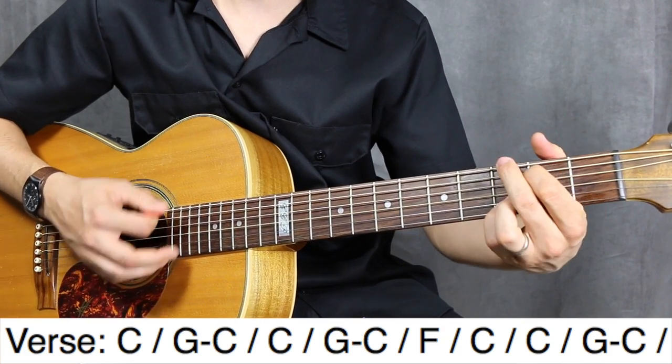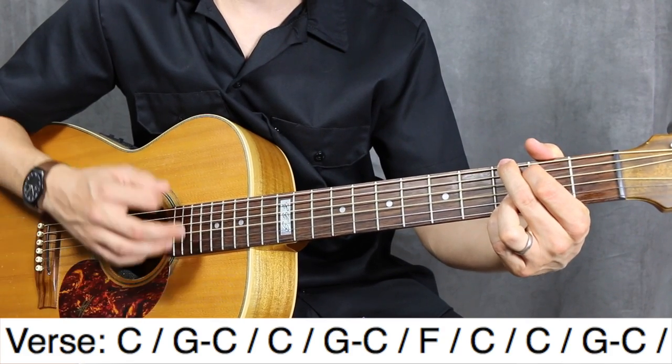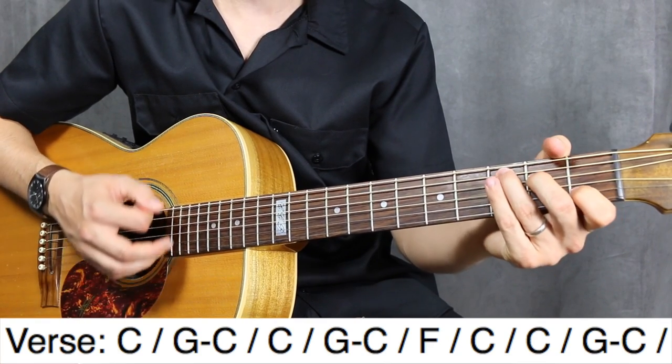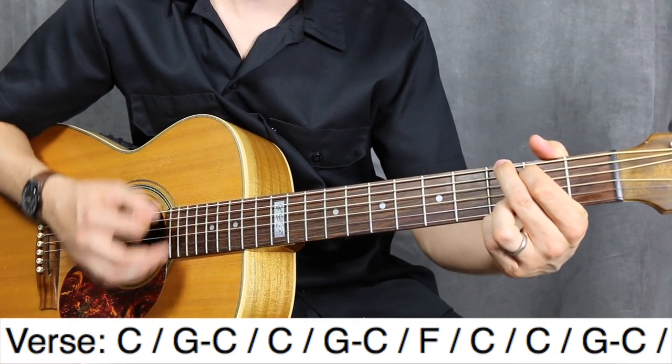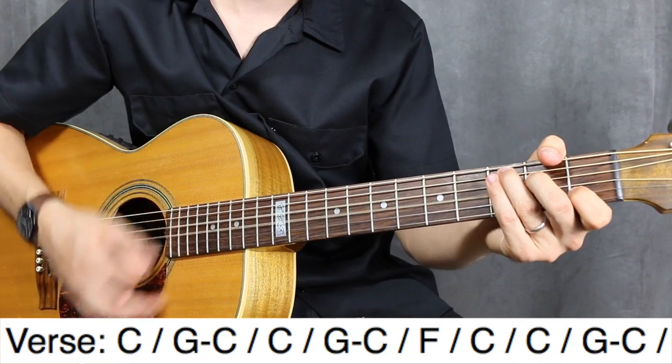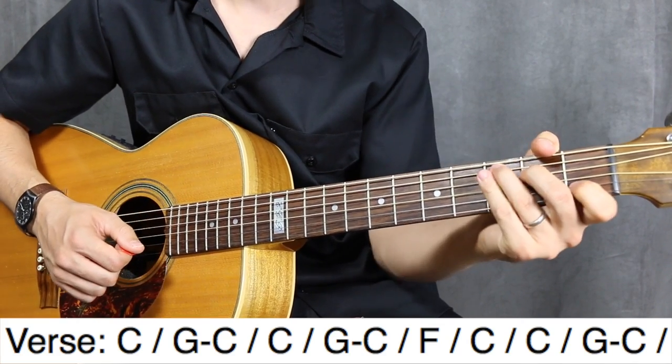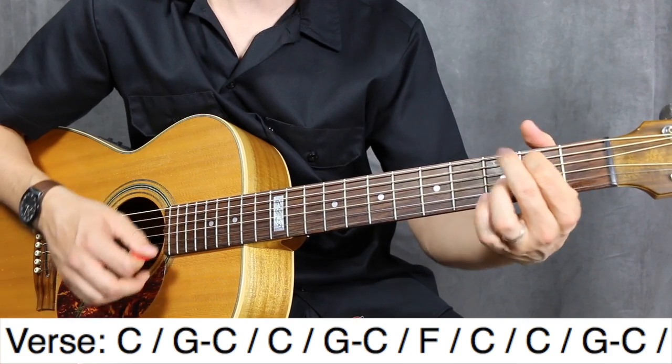Going into the G. Down, down, down, up. And now, in the middle of it, we're going to switch back to the C. Okay, so down, down, down, up, down, up, down, down, down, up. Okay, so you see I finished it off on the C. Okay, practice that a few times.